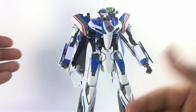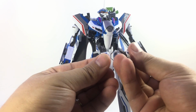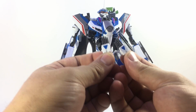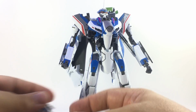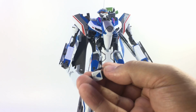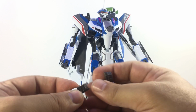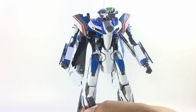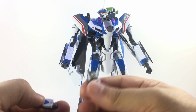The Frontier Valkyries all came with karate chop hands. You've got karate chop hands like this, these flat hands like this. They all came. The fingers aren't posable. This is what the Frontier Valks came with installed, and then you could install the transformable hands that actually had the posable index finger as well, and you could still make those work. I think they had a slight curve to them, but you can still make those work and fit under the shield in fighter mode on the Frontier ones. Here you need these transformable hands.